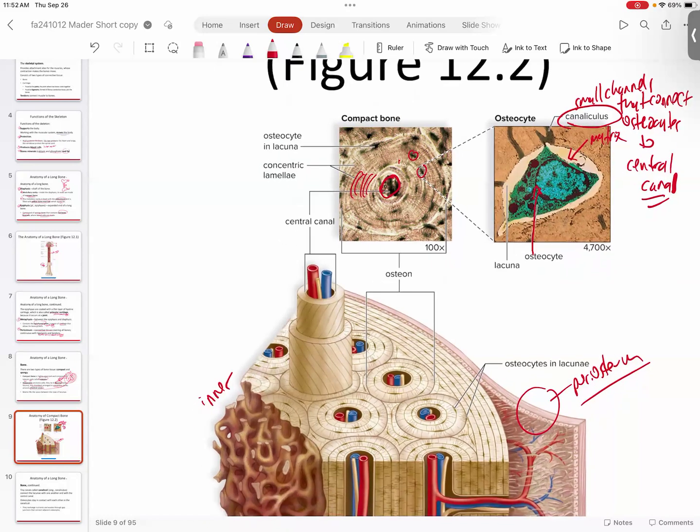The cartoon image is really good. You can see here's one osteocyte with its concentric rings wrapped around the blood vessels in the central canal. And you can see here they pulled out each of these layers. Here's the first inner layer that's laid down, the second layer, the third layer. And then sandwiched between the layers are these little osteocytes that are trapped in their little lacuna.